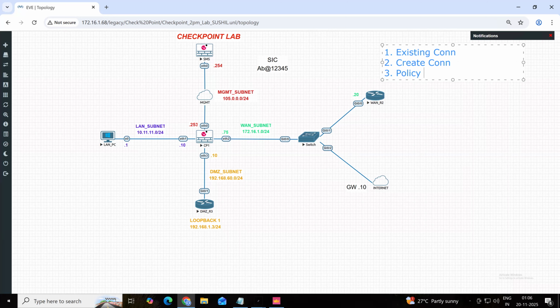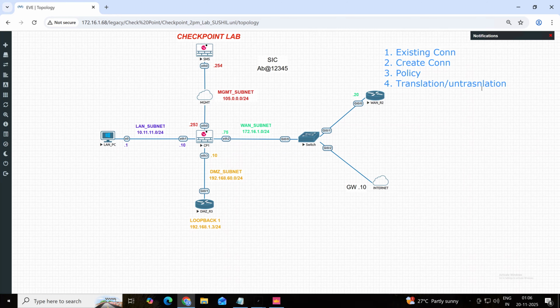Then it will do translation or untranslation. You understood? So this will be as per the packet flow. In Cisco devices, this is a little opposite. Above 8.3, first untranslation, then policy.